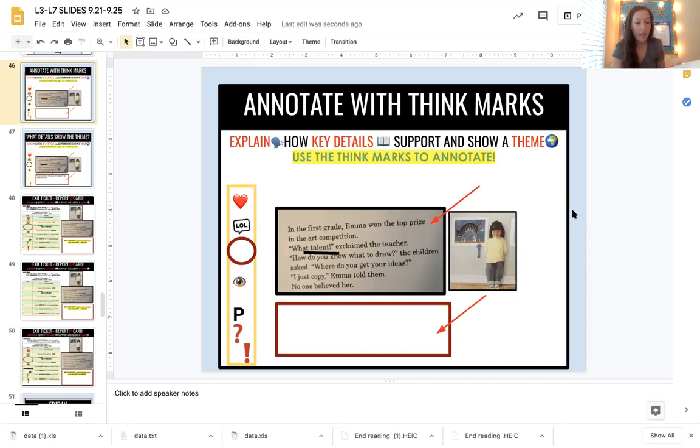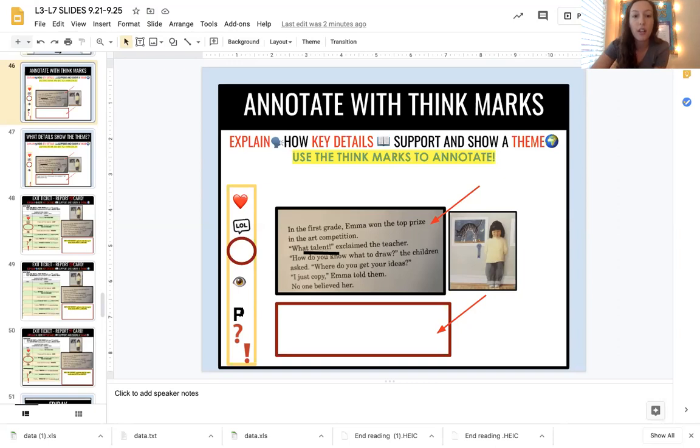We know that because in the story, we see another illustration. This is her also with all her artwork. And she's looking down at her rug, and she asks her rug, "What should I draw next?" So Emma looks at her rug to get her ideas. That is where she copies from. We don't see that on this page, but we can make a prediction.